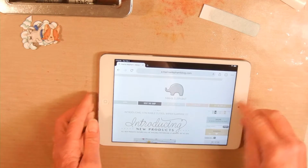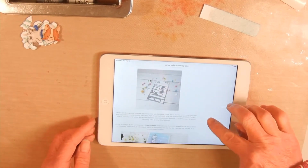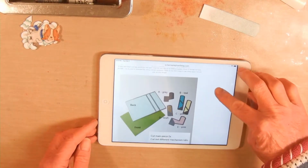Mama Elephant has an article on how to use these dies on their blog. It has really good pictures showing how to use the wipers. And I'll put a link to this below.